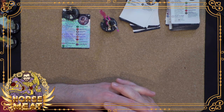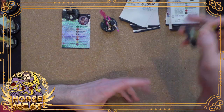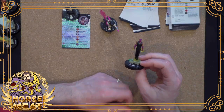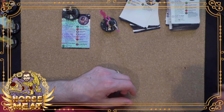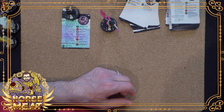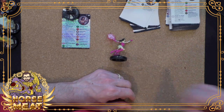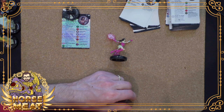Well, thank you everybody for hanging out with me and listening to me drone on about HeroClix. It really is a fun game, and I love the figures. I have thousands of them. Little ones, big ones, on display all over. Man, I gotta chase down all these lanterns in this new set that are all super rares and chases. Well, at least I have things to trade.